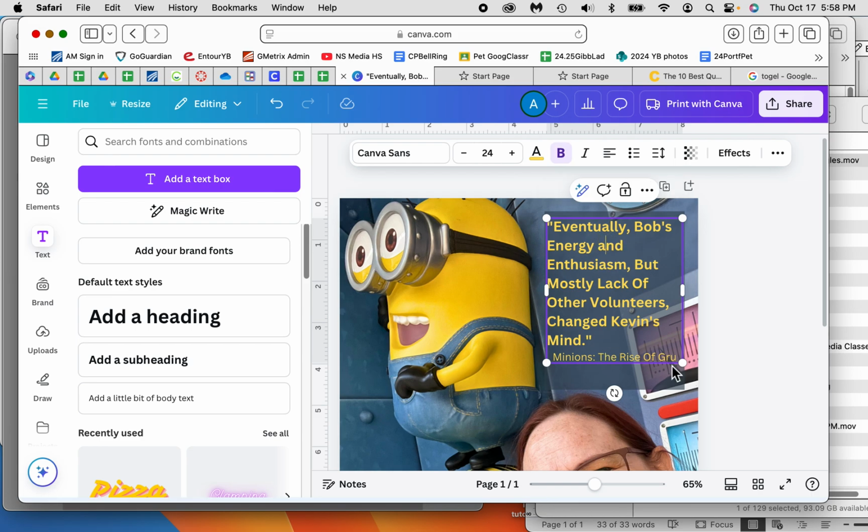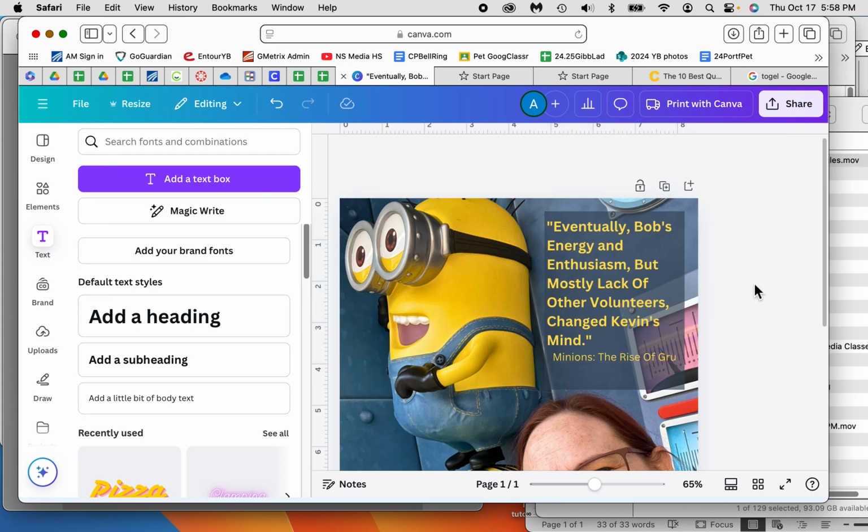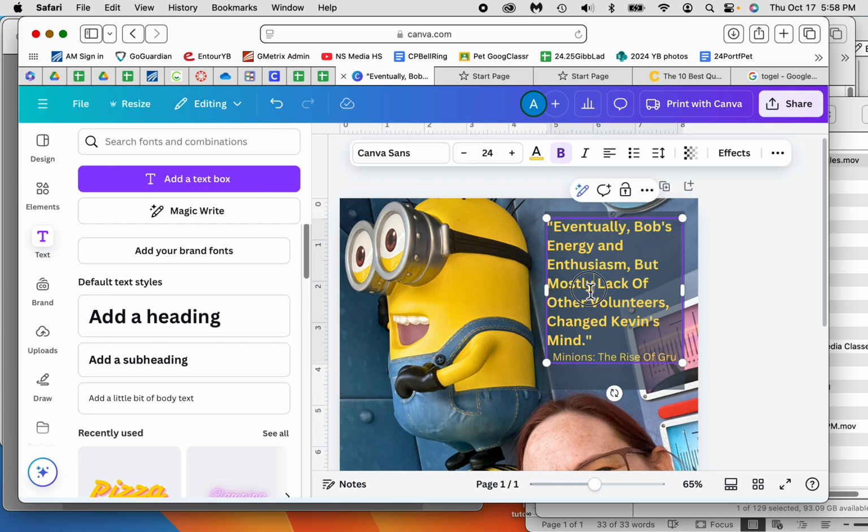So I'm changing that. You don't have to do that. It's just not in sentence case. It really bothers me. Okay, I'm going to leave it just for the lack of time. So kerning, Bob's energy and enthusiasm, but mostly lack of other volunteers. But mostly, let's try it.